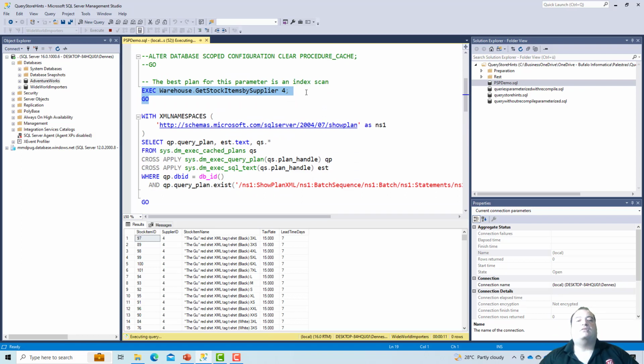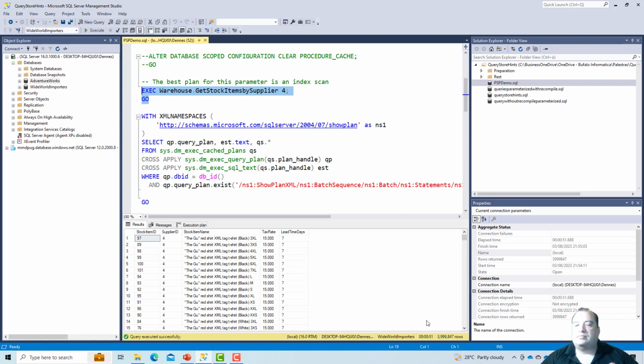See, the data is unevenly distributed. Supplier 4 has way more rows than supplier 2. Exactly the typical problem of parameter sniffing. So it takes way longer to execute.